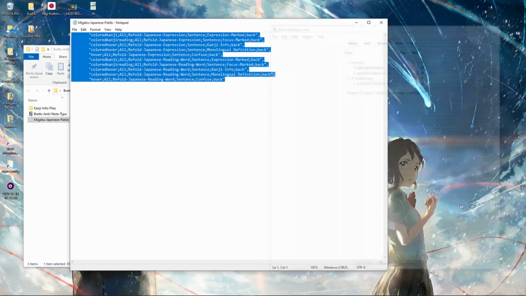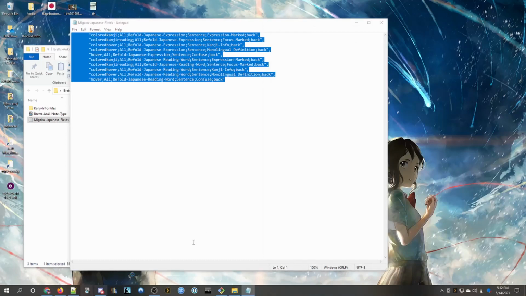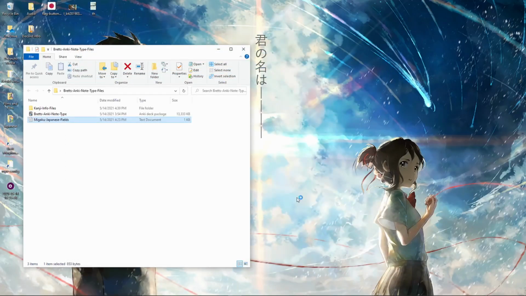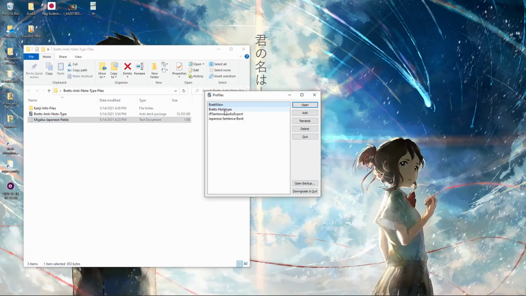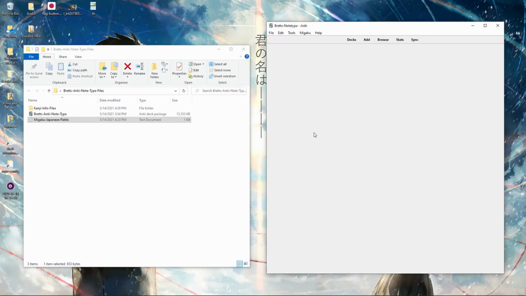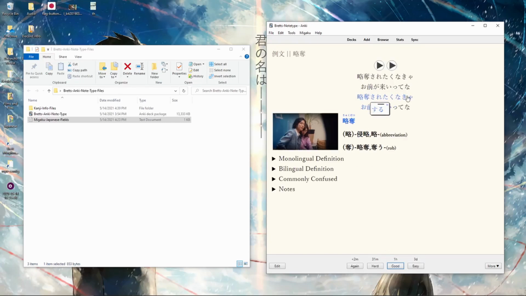Once you do that, if you close Anki and restart it, then all of the processing should be in place for my two note types. Now, if you have other note types that you want to add, you will have to read the quick start guide and figure out how to add that stuff yourself. But for my two note types, just copying and pasting that information in there will get all of the formatting how you want it.